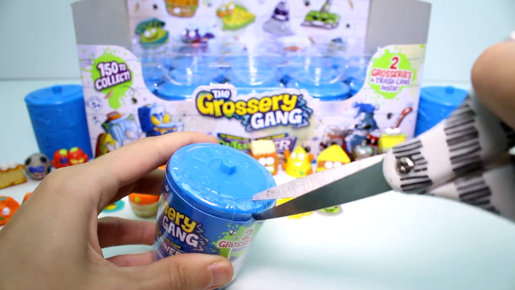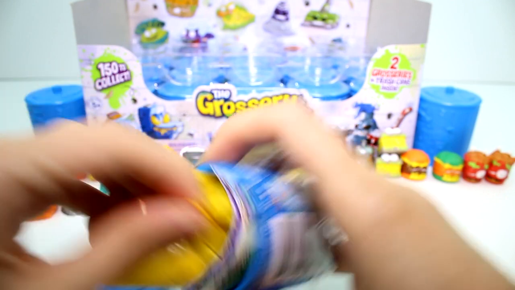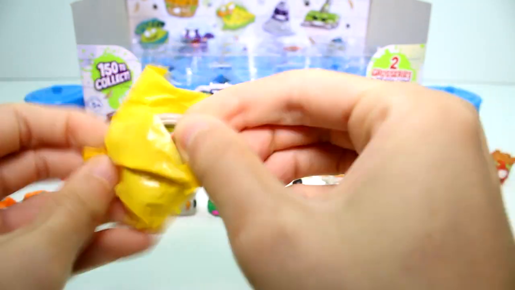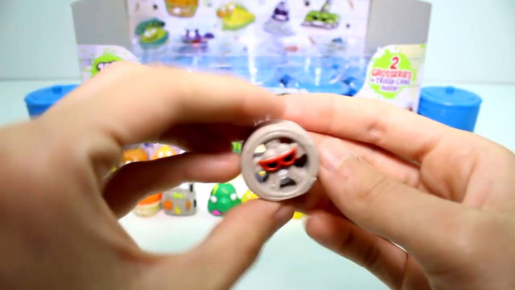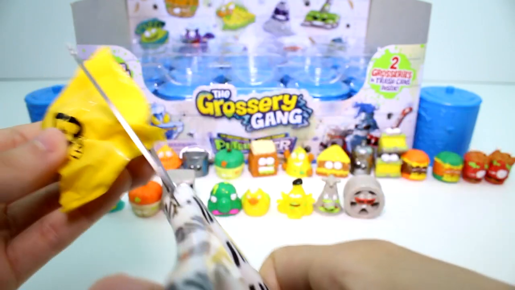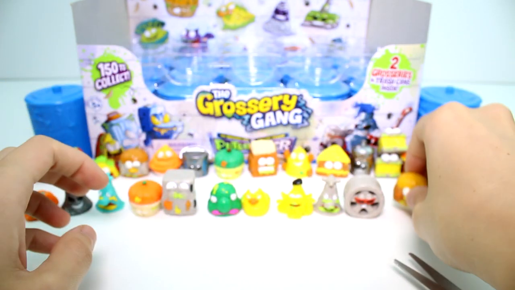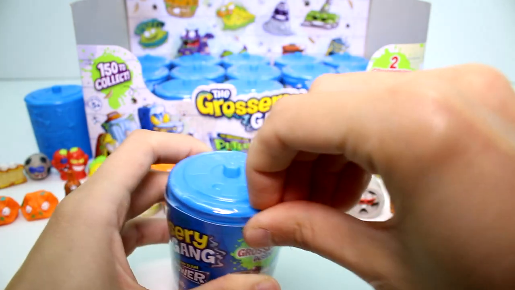Uh-oh. We're not going to want to open, are we? Like our grocery. Grocery trash can. Okay. Let's see. This is Rotten Rim, I believe, right? Yes. Rotten Rim is so cool. Look at his sunglasses. And then there is, oh, Foul Burger in the other color. Super awesome. Okay, you guys, we are on to the next row. The last row already.